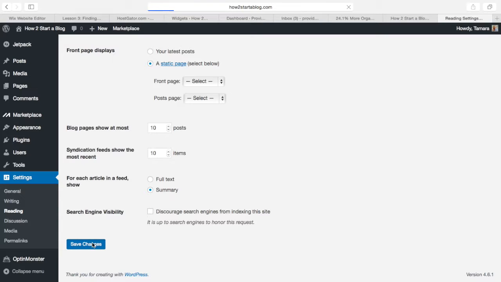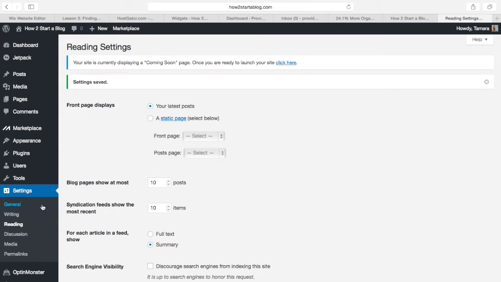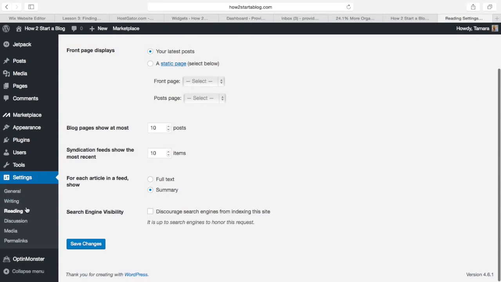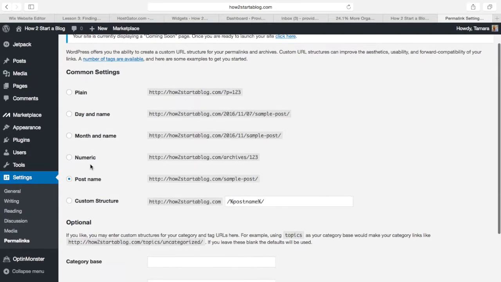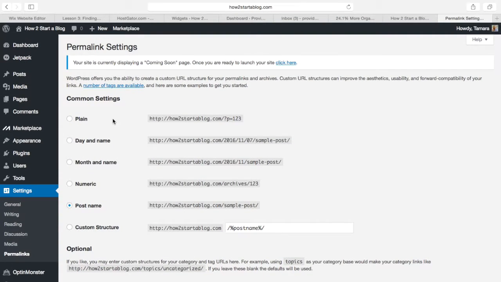And then we'll go down in settings. We're still in settings. We'll go down to permalinks. Now permalinks is basically, each time you create a post, the internet saves that post with a link. And so these common settings are what you want the link to look like.